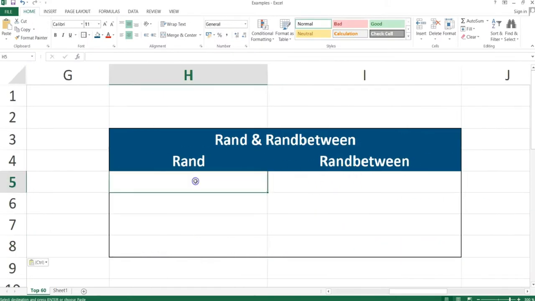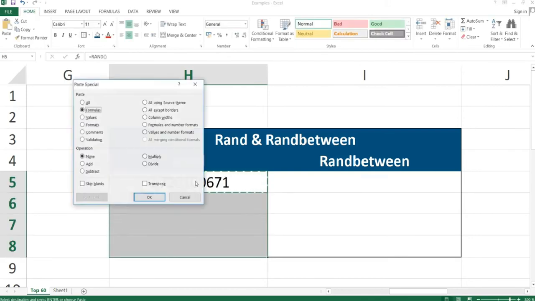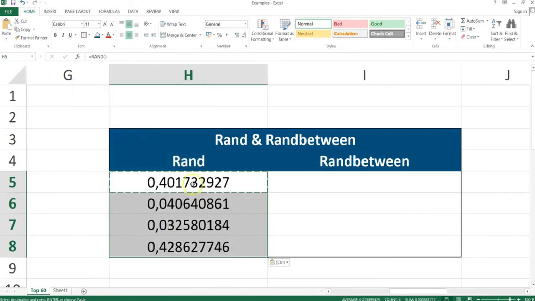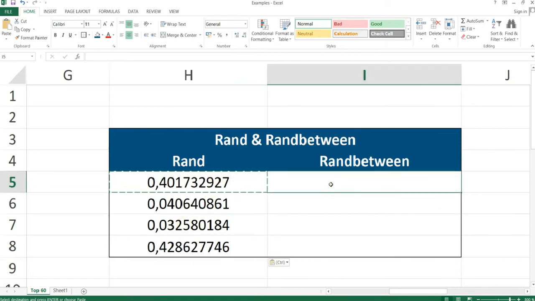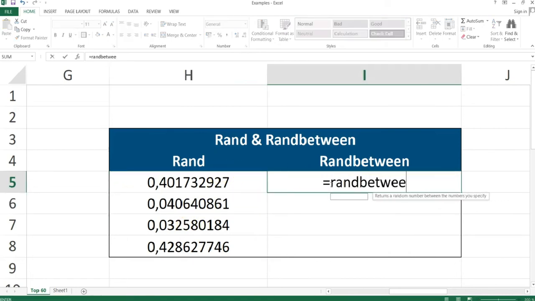So RAND, for example, equals RAND, and this is what we get here. If we type the formula in the other cells as well, we just get random numbers. Whereas here we can specify a bottom and a top number.